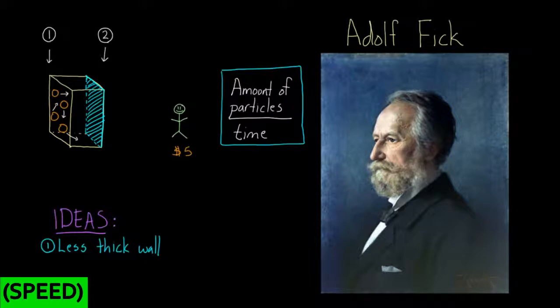Idea one is less thick wall. What's another idea? Well, you remember from Graham's Law we learned that these molecules, the big ones actually don't move, their diffusion rate is not as quick, and it's the smaller molecules that actually have a faster diffusion rate. So if I'm waiting at that back wall to see how many molecules can get over, I want tiny little molecules to make their way over because they're going to have a faster diffusion rate. When I say tiny I really mean smaller molecular weight. So small molecular weight molecules, that's the second idea. Change up the molecules, make the molecular weight smaller, and as Graham's Law tells us they'll move faster.